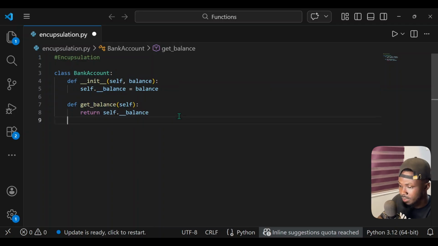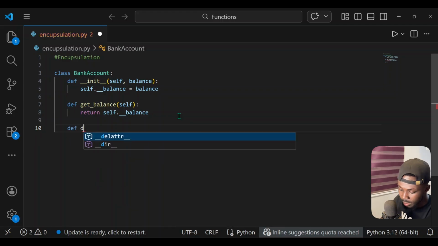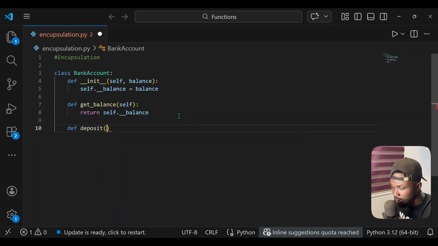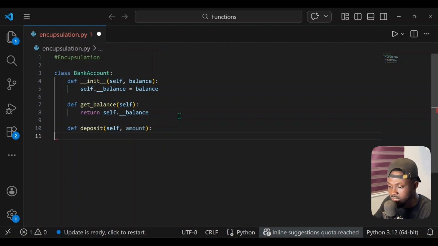Now your user should be able to deposit, so you will see deposit. With the deposit, we should indicate the amount the user is depositing as a parameter, so you say amount. Now with this amount, there should be a condition checking the amount the user is depositing, because we should not allow the user to deposit a zero amount of money or a negative amount of money.